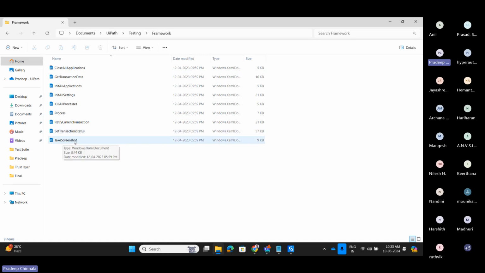Take screenshot means when you get a system exception, you mark that item as a system exception, but after that you want to know where you got it. We can see it using the screenshot activity. It will capture that particular application point and store it in our folder. So these are all the workflows we have.